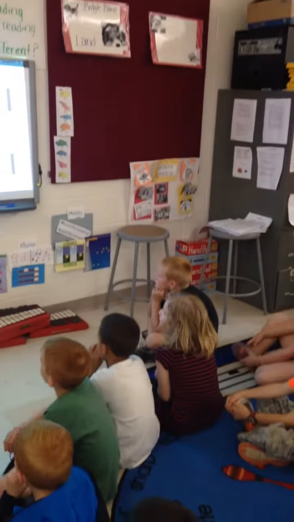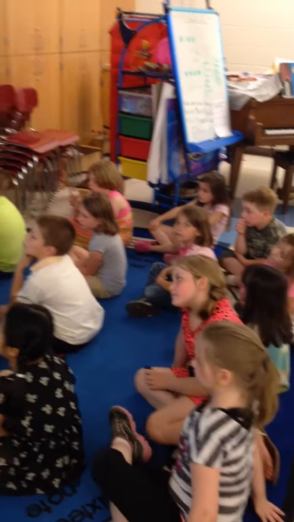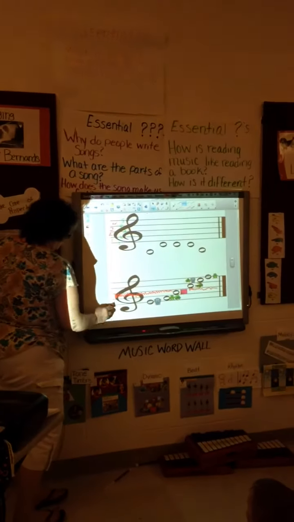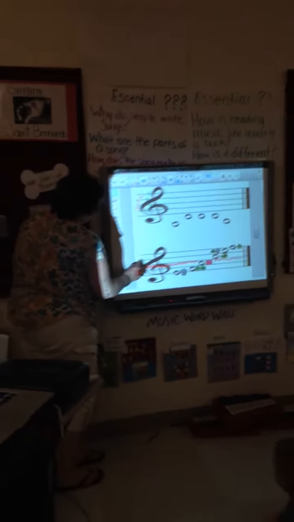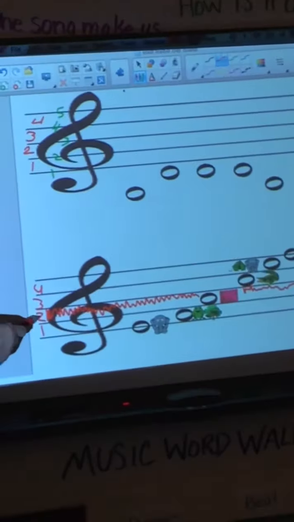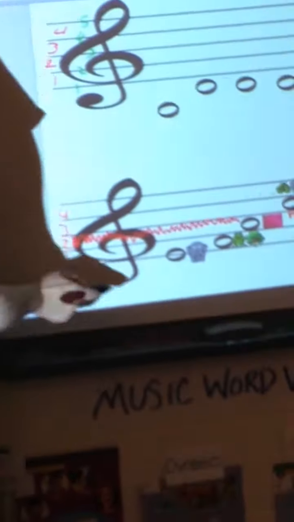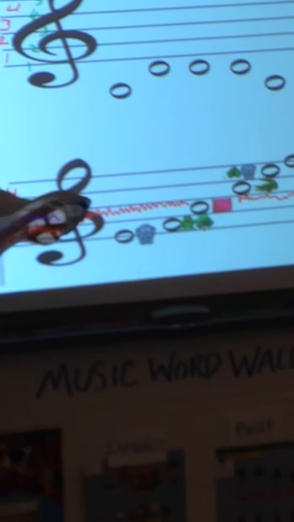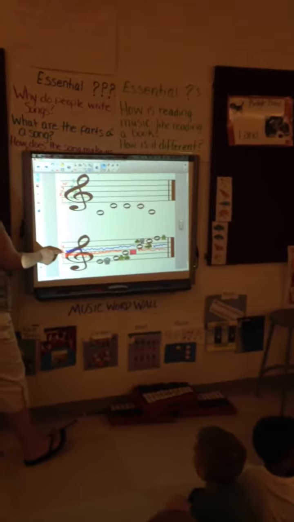Freddie. The entire red row across is the A space. It's the second space. Watch, I'll number the spaces. This is first space, second space, third space, fourth space. The entire second space will always be A. The entire third space across will always be, you're writing on yourself again. What will the entire third space be?